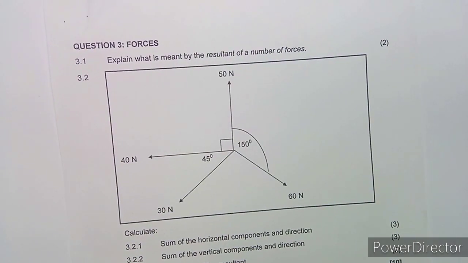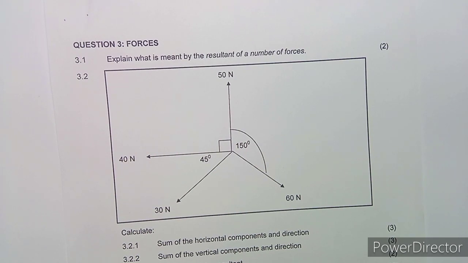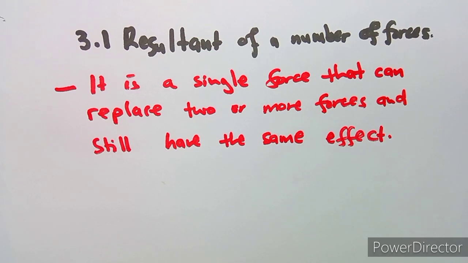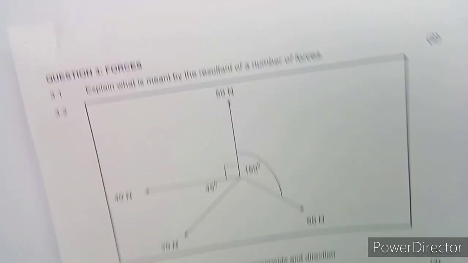So move on to question 3, where we are given in this case to explain what is meant by the resultant of a number of forces. If you're working with a number of forces, what can you give as the resultant? So you know that the resultant is that sum that you are going to have represented with a single force. So all the forces, the sum of them represented by a single force, then that is what is going to be the resultant of a number of forces. So these ones, guys, please make sure that you memorize, read them, so that you understand what is happening there.